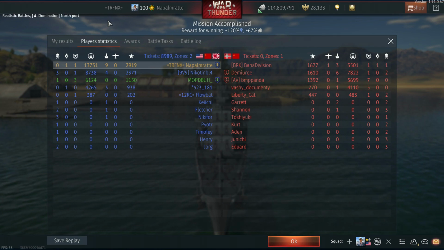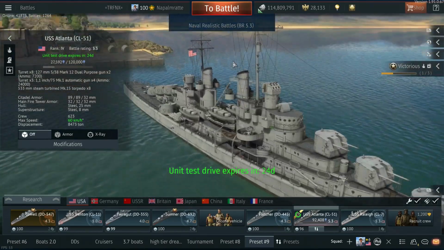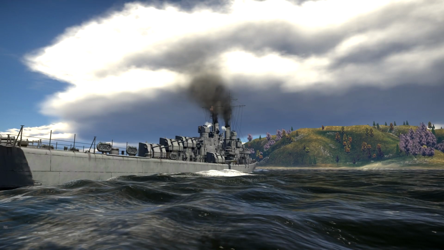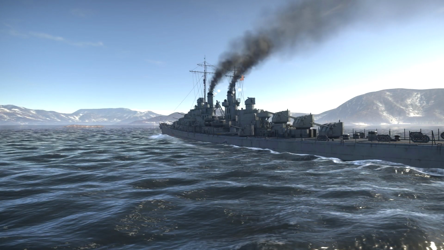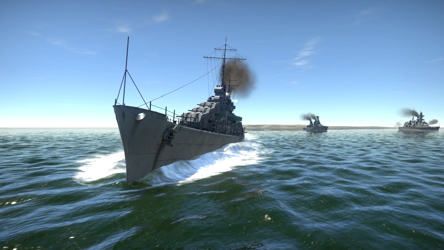So this is the USS Atlanta, not all that great at long ranges, and not really a great anti-cruiser, but it melts destroyers. It's good in 1 versus 1s at close quarters, and this is a pretty difficult niche to find for the ship. But I have to say, just to throw out the shells, just to disable an enemy, it's quite fun.